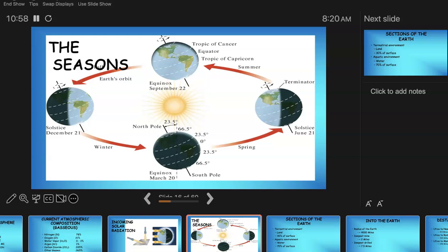All right. So anywho, we're going to start at the winter solstice, which is the shortest day of the year, and we're going to move towards the spring equinox. And you do see that this happens to be the way the Earth rotates around the sun, too, which is kind of nice. What do we know about equinoxes?